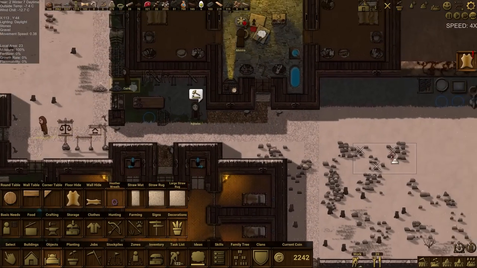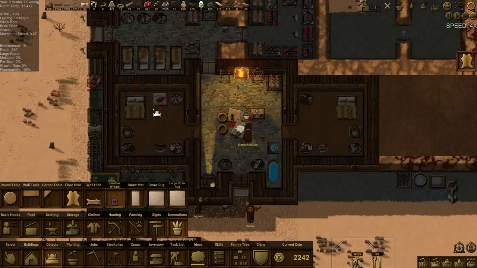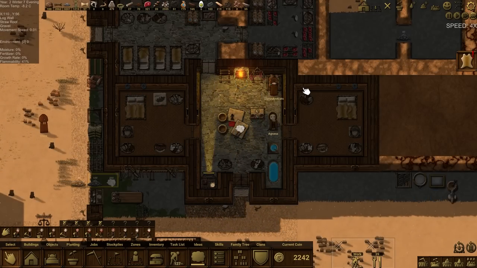So I'm going to put a little heather wreath above the bed for each person there. We'll do something like that. That way it's nice and close. There we go. It'll look lovely, I think. Let's get all of that set up.